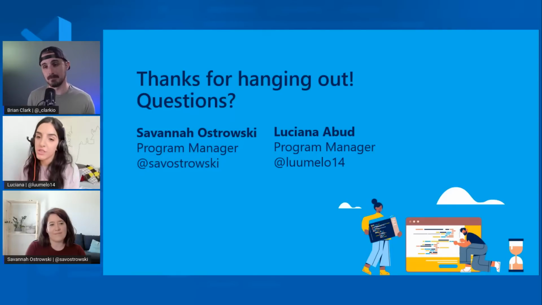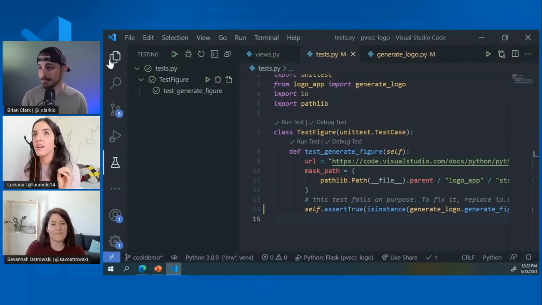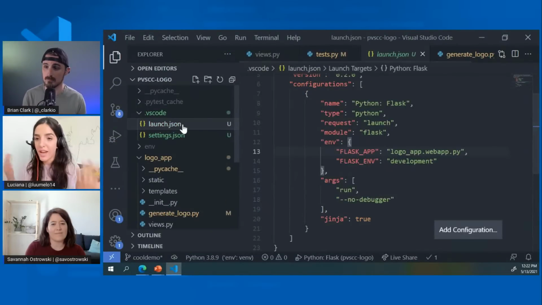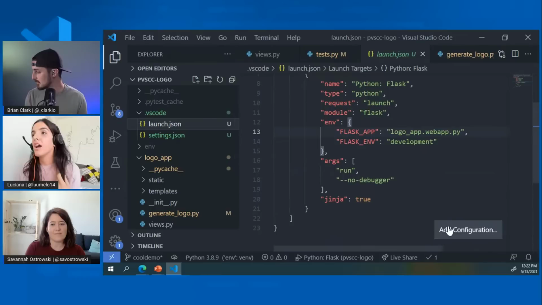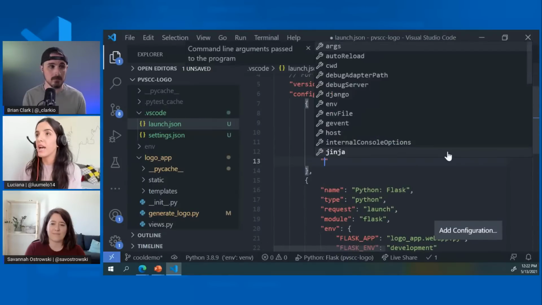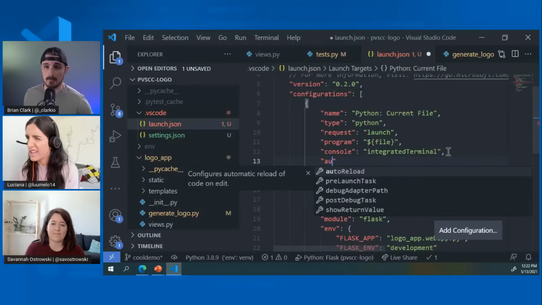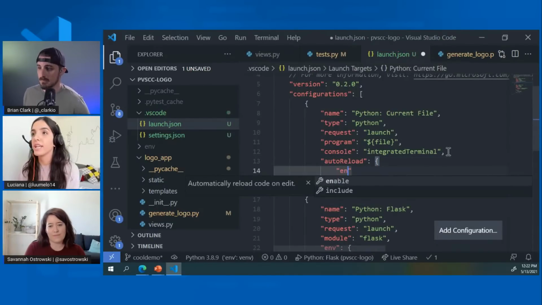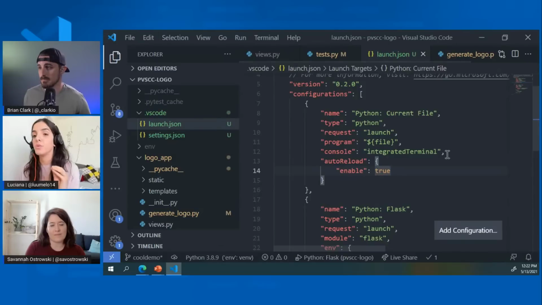We have a feature that we actually call code reload because, in the technical aspects, it's not exactly the same as edit and continue, but from the experience you have, it's kind of the same. It's actually in beta now, and I would love to get you all to try it and give us feedback. If you add a configuration to debug a Python file, so here I click on add configuration, Python, and then Python file, we have this flag that you can define, that is auto reload, and then you can enable it.